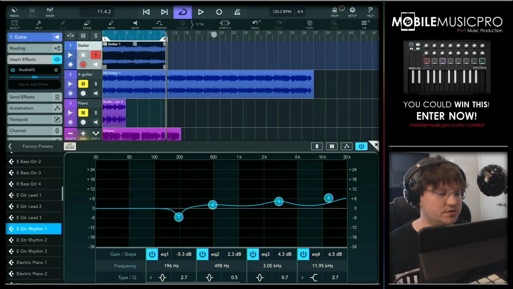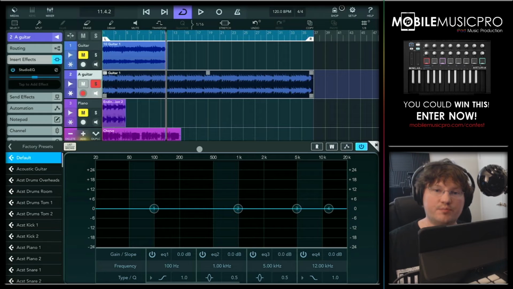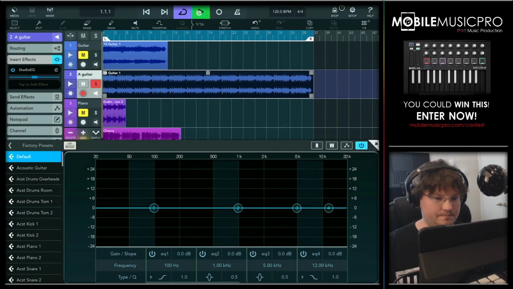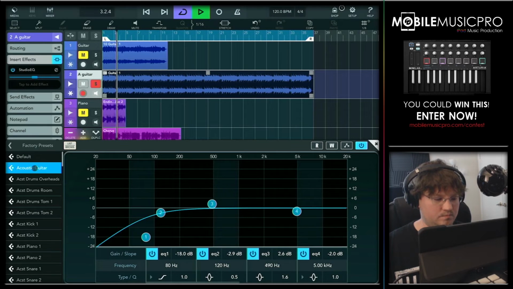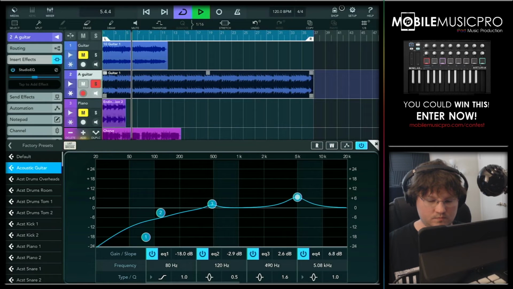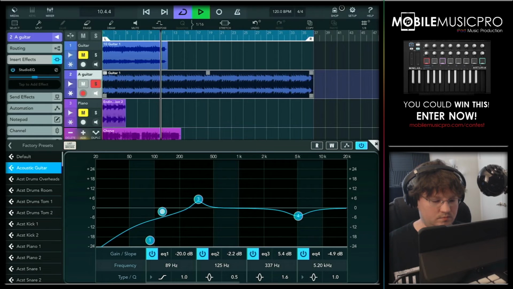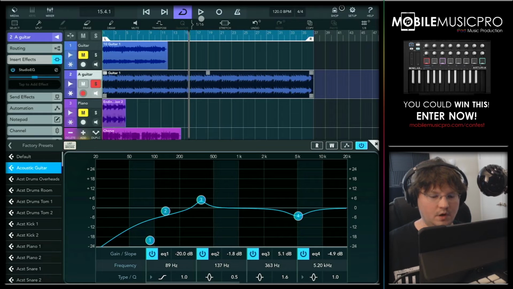Alright, now it's on to the acoustic guitar. Alright, once again, we'll start with the default preset and go from there. Alright, that sounds pretty good.